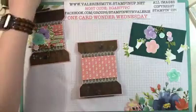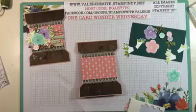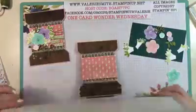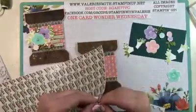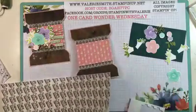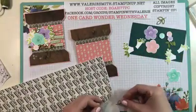And so the next thing we'll do is we're going to put together these flowers, and we're going to use dimensionals, and I'm actually going to use some of our adhesive sheets. I don't know if you've seen our adhesive sheets. They come in 6 by 12. These are really awesome because once you peel this up where it says peel here, what's on the bottom is all adhesive. So I like to use it for these leaves where I was using the Tombow glue, which is still great. I mean, I'll still use it for some things.